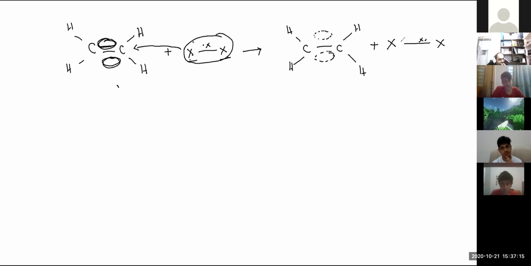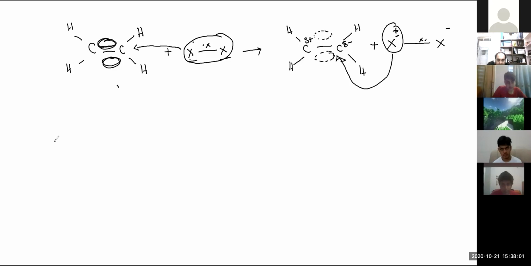Okay, so Rania, start from here. Then since this has been pushed to one side, this becomes what? Positive. And this becomes what? Negative. Another thing: since this is positive, what is this carbon becoming? Negative. And what is this carbon becoming? Positive. Okay, Rania, continue. So the positively charged atom will then bind with the negatively charged carbon.